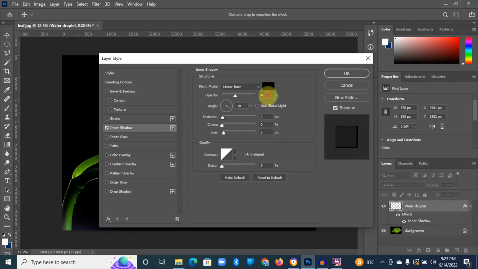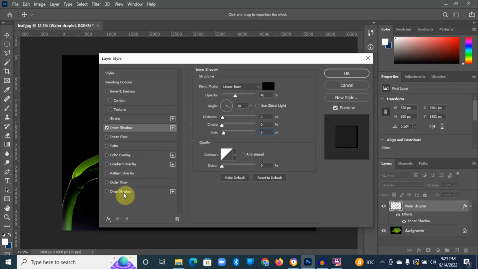You're going to adjust it to 40%. Then make sure the global light is unchecked. For the angle, -30. Distance should be 2 pixels. Size supposed to be 5 pixels.